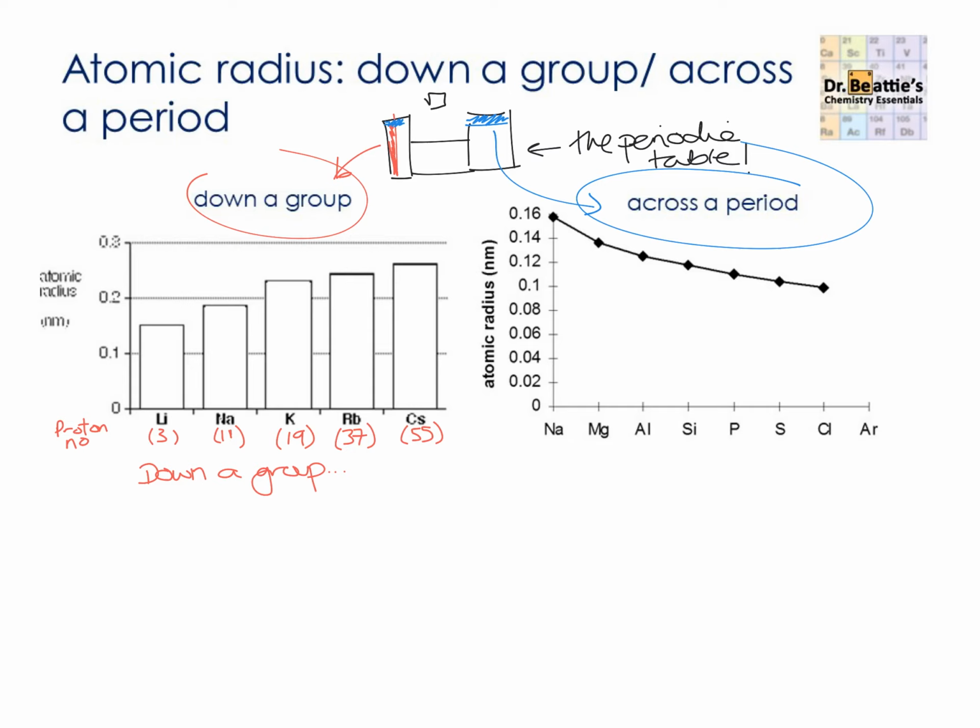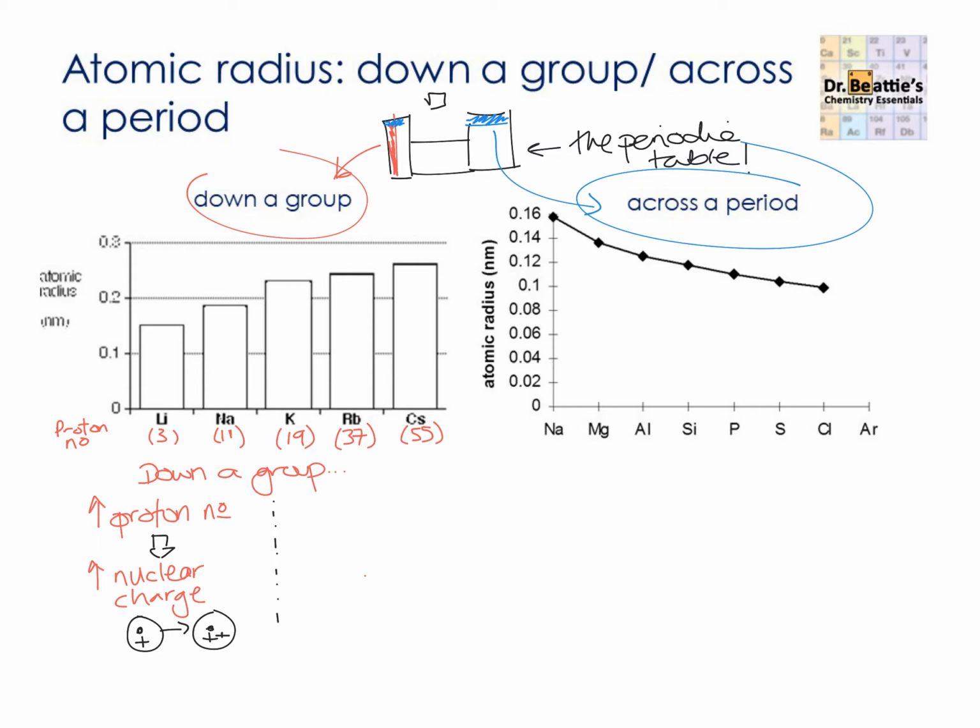The first fact that we can explain is that as we go down a group, we have an increasing proton number, and this increases the nuclear charge within our atom. We can see this in a really simplistic way: we've got one positive here and two positives here, so it's increasing each time. That will have an effect on the outermost electron being attracted to the nucleus, as it is more positive.